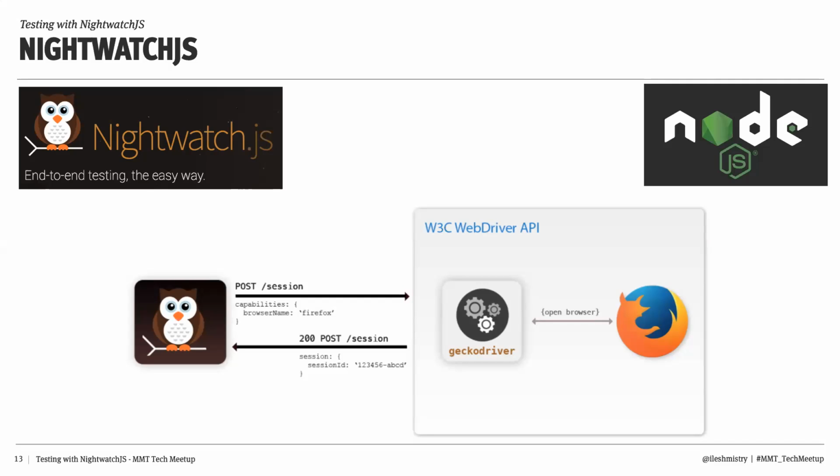And NightwatchJS uses the concept of a WebDriver, in this case a W3C WebDriver API. In the example shown here, it's focused on Firefox. It uses that to allow you to launch the browser and start testing, and then return the results. And with Nightwatch, I think it was released in 2014.